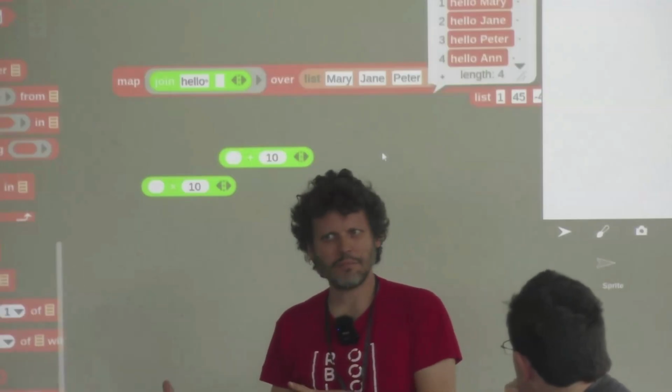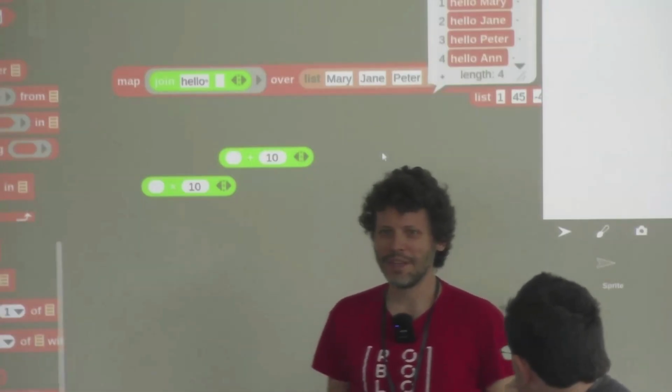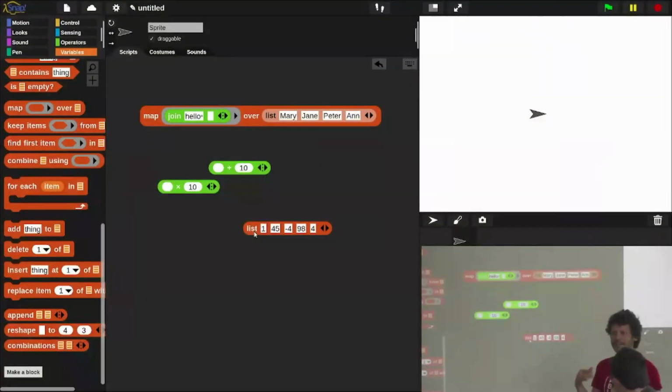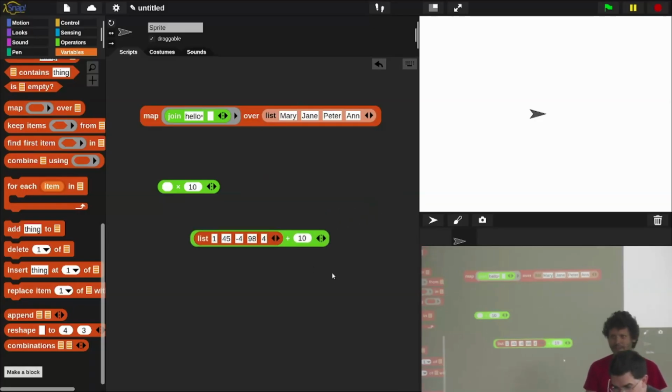Then in Snap 9, I think, or 8, around that time, we realized that when asked this question, some kids and some adults who were not programmers by craft would say, why can't I just do this? This is what you're asking, right? You're telling me I have a list and I want to add 10 to it.